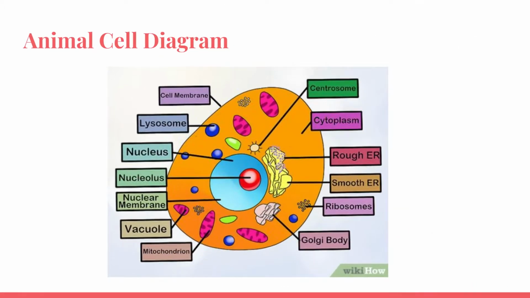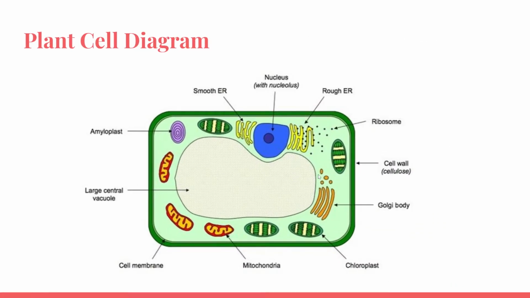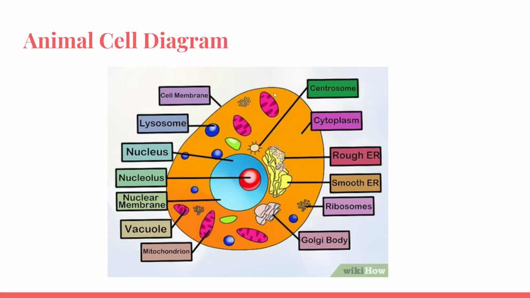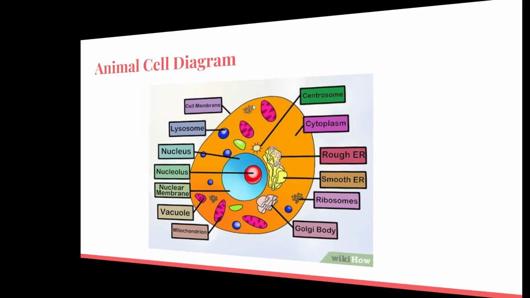So this is a diagram of an animal cell. Now it probably looks like a bunch of random words and stuff, but we'll simplify the terms and learn what they mean. A key takeaway to notice here is that an animal cell diagram is very rounded. It's round, the outside layer is pretty thin compared to a plant cell. As you can see, the outside layer is pretty thick. We'll understand what these are and what they're made of, but for now, just keep this in mind.